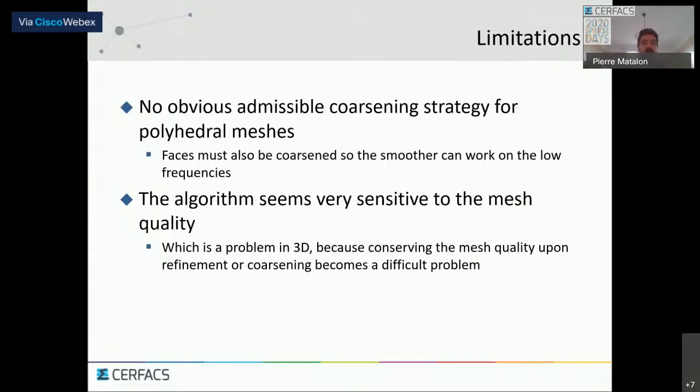The algorithm also seems very sensitive to the mesh quality, which yields not as good results if you're using very unstructured meshes in 3D, if the hierarchy of meshes is obtained by a tetrahedral refinement.